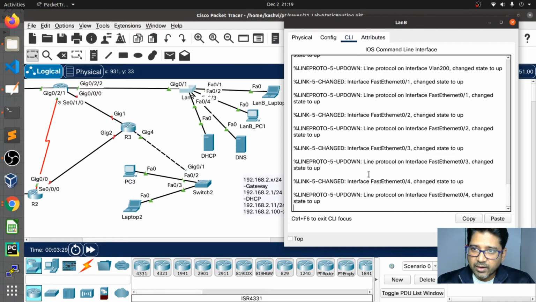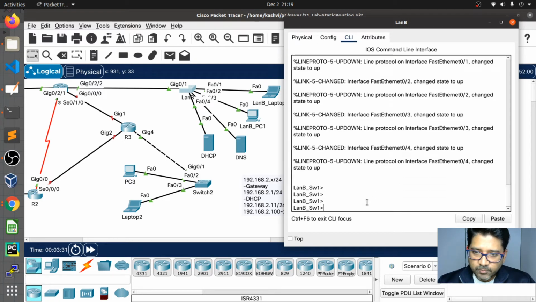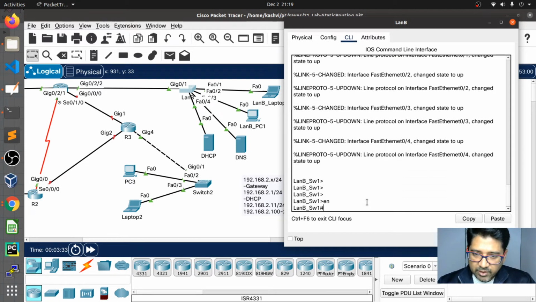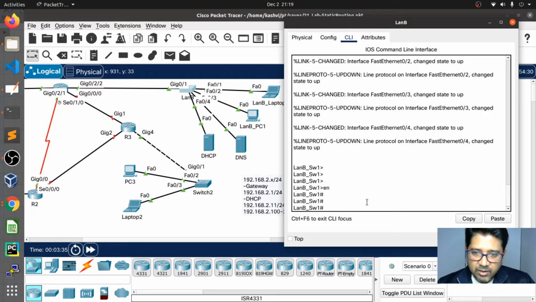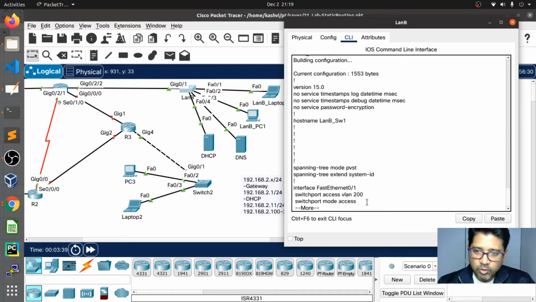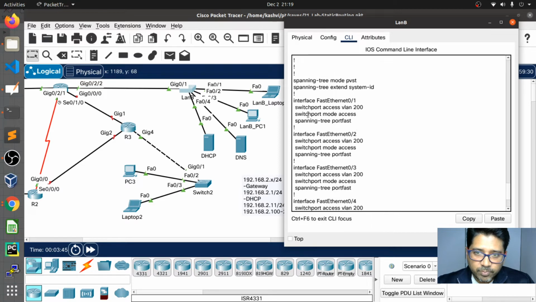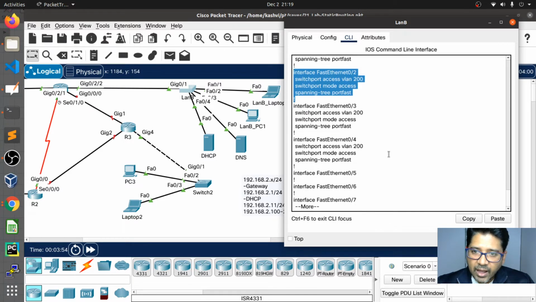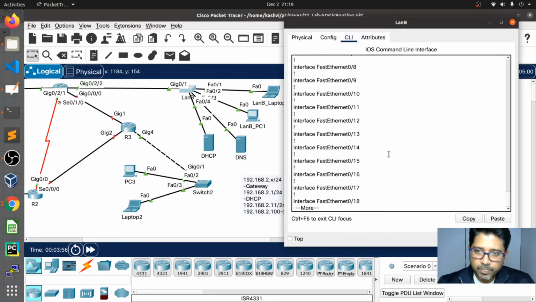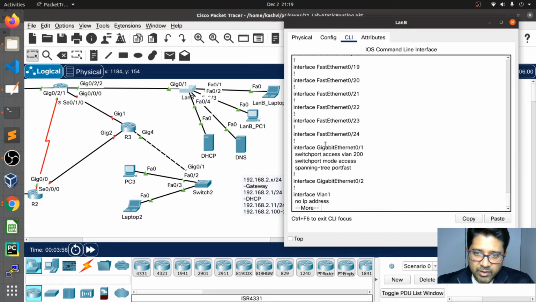So this is the LAN B switch, which is connected to all the servers and the client PCs. I want to show you the port number of the client laptop connected on interface 0/1. This laptop is connected in VLAN 200, and the PC is connected in VLAN 200, and in the same LAN we have the DHCP.